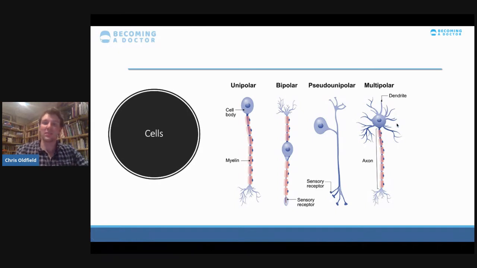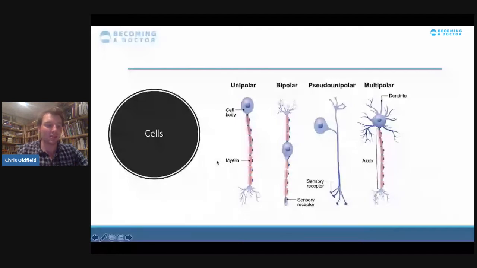Now, autonomic, we said, was as opposed to somatic, and autonomic is the information that you can't control, such as signals that carry out peristalsis or travel to the detrusor muscle at the top of my bladder to squeeze when you need to go to the toilet. So multipolar cells are by far the most important. But there are just a few others here that I think you might need to be aware of.